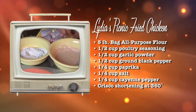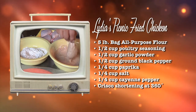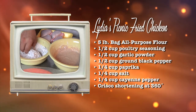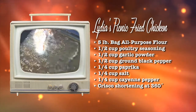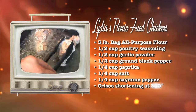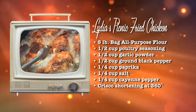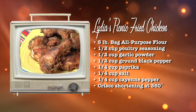Take the chicken pieces and dip it into the batter and make sure it's nice and evenly coated. And then you're going to dip it into the dry mixture and get it coated really well with the dry mixture. Then you've got an electric skillet or a cast iron pan with Crisco shortening in it heated up to 360 degrees. And you want to go ahead and fry the chicken for 10 minutes on each side until it's a nice golden brown. And you're going to find that this coating is really flavorful, deep, crunchy flavor, and it makes great fried chicken cold or hot.